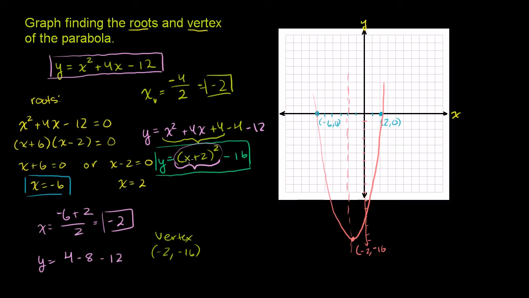Now, what x makes this value 0? Well, x equals negative 2 will make this 0. If you wanted to say x plus 2 is equal to 0, this expression right here is going to be 0 when x plus 2 is equal to 0. Subtract 2 from both sides, x is equal to negative 2. So that's another way to find the vertex. All of them equally valid.